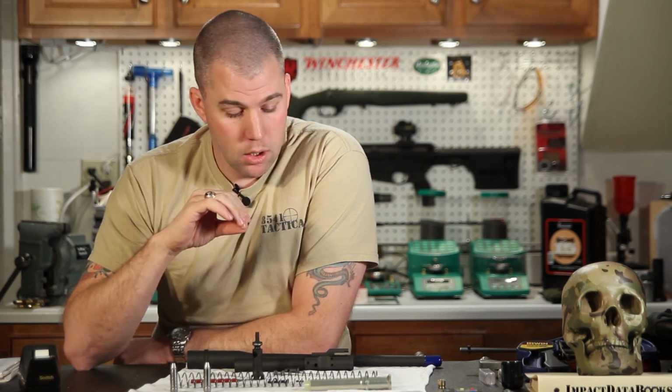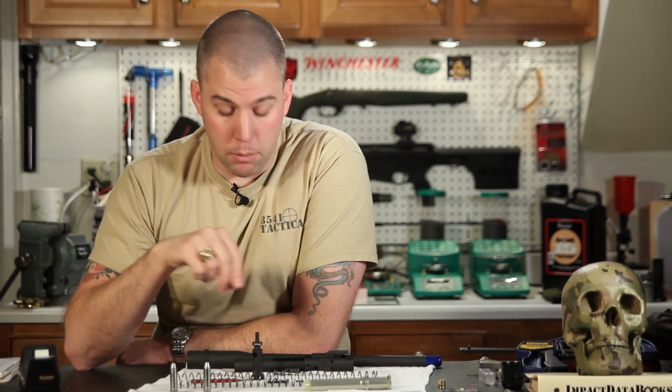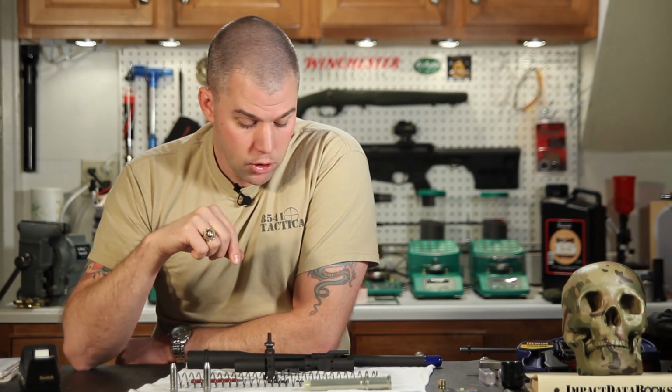Now, this little segment, I'm sure, has probably got your brain burning up right now, so we're not going to install the barrel in this segment. We're going to do that in the next segment, and I promise you it will not be weeks like it was for the last segment. The holdup the last time was we were waiting on this bolt carrier group, and we really couldn't go ahead until we got the bolt carrier group in and could do the headspace check on the barrel. So going forward, we'll be picking the pace up just a little bit. In fact, we only have one component left that hasn't showed up to totally complete the rifle. So we'll be moving along as quickly as we possibly can now.